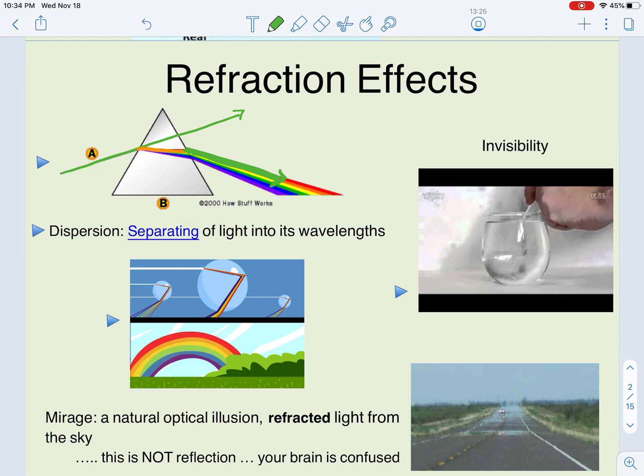So I have 3 different videos linked here. The top video of the prism is explaining in very good detail how the path is affected because the speed changes through your different mediums. The bottom image of the rainbow explains mostly the idea of the dispersion, where we have white light that is spread into its different wavelengths, into the different colors because of the different wavelengths that correspond to the different colors of the rainbow.